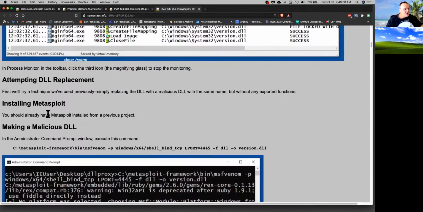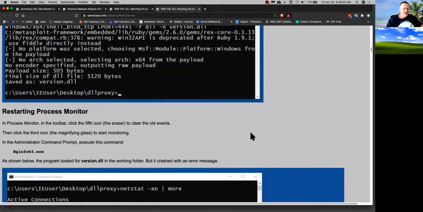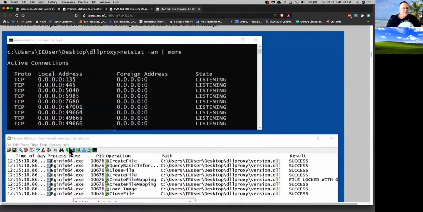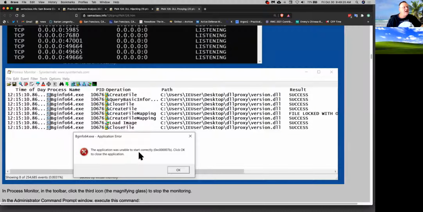So let's try that. You use Metasploit, which you've already got. You make another DLL called version.dll, and then you try running that. And when you run it, it goes on the desktop and loads the DLL, but then it queries information about the DLL, and it does various attempts to use that DLL, and then it crashes, saying, I can't start correctly. Because the problem here is it's actually using that DLL. And when you give it a fake Metasploit DLL and it loads it, it catches you and says, this is not a good enough DLL. I can't use that. So you have to make a better forgery of a DLL.